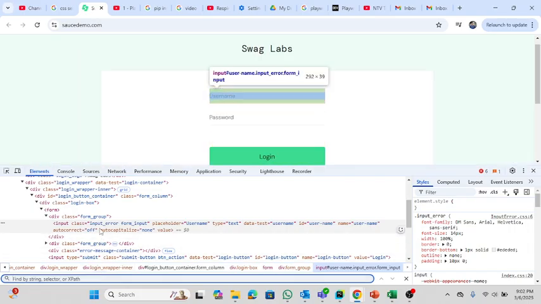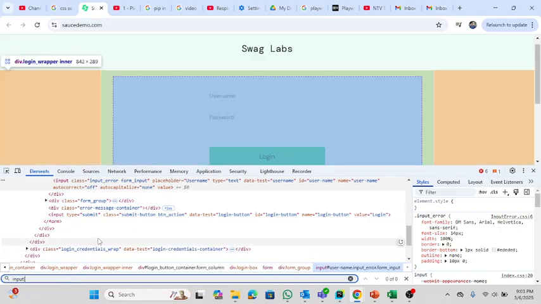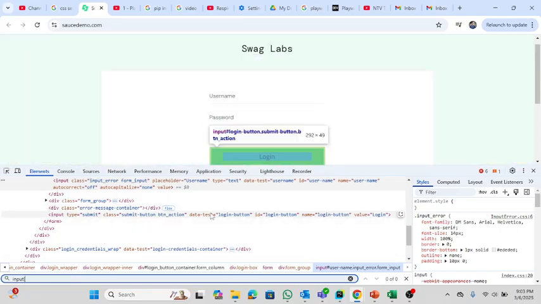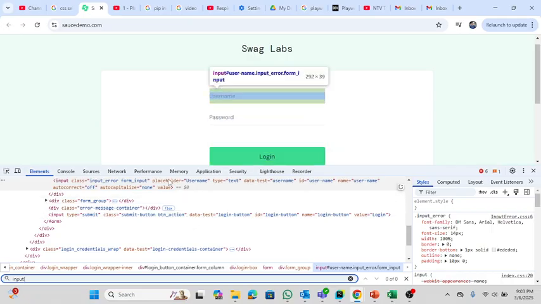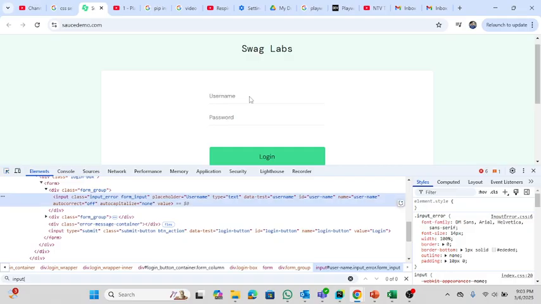Here our tag is input, right? So put the tag name first, then open the square bracket, then attribute name. Attribute name is placeholder. Let us see it again. Click on this and click on username. So this one.